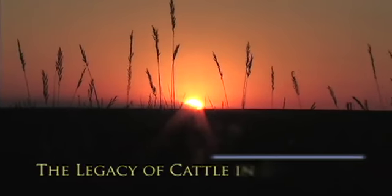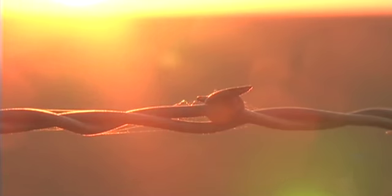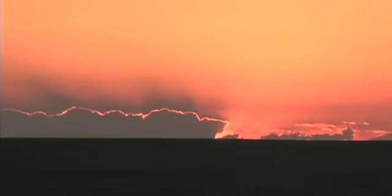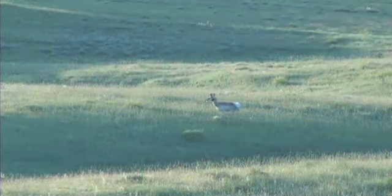Basically, 22% of Colorado is grasslands in the eastern plains of Colorado. And those grasslands, that whole area, is mostly privately owned. Something like 10% is publicly owned, the rest is privately owned. And that area is split between farmlands and ranch lands. And the ranch lands are primarily dominated by blue grama buffalo grass communities. Those are both native plant communities.